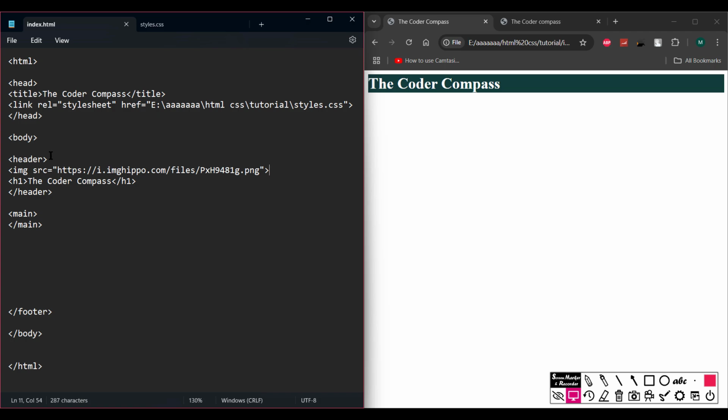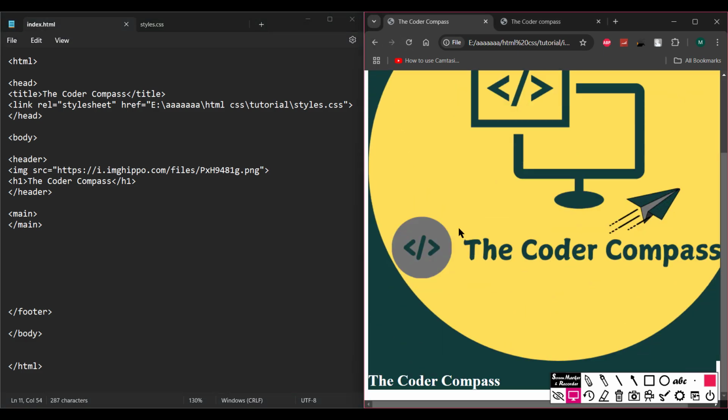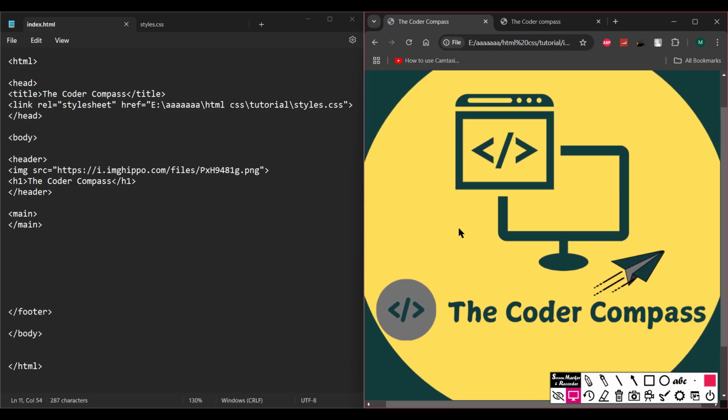Here you can see the logo is quite too big to see in our website. So let me explain some of the things here. Here we have the image source element. So how does this element work? First I have to give the image element, then I have to give the source, the link or directory from where the image will be taken. Then we have to change the size of it.